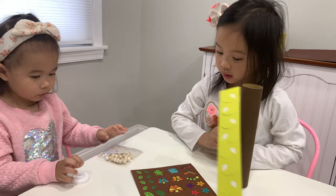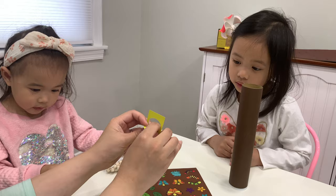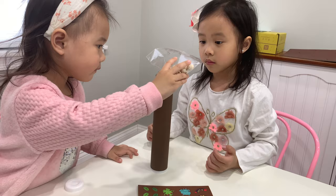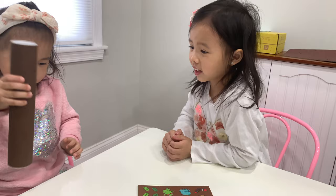See? You open it like this. The leaves have to face up. So one on this side and one on the other side like this. Okay, this one Ellie can do. Open the beads and pour all the beads inside. Now Ellie, use a cap and close it. You hear it? That's a musical rain stick.